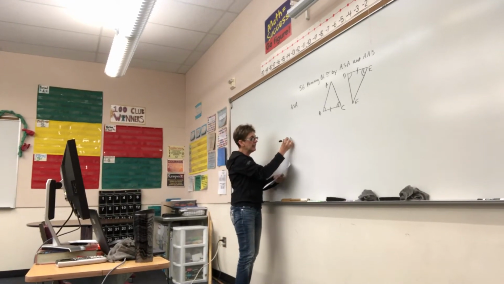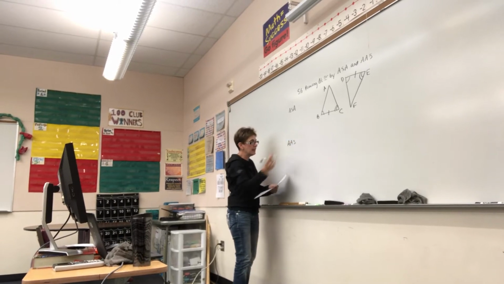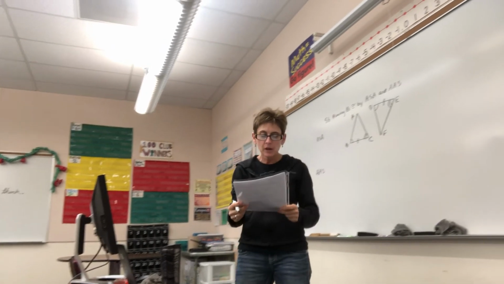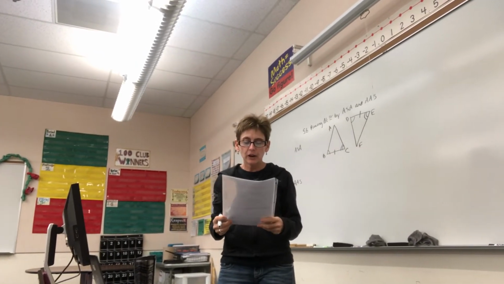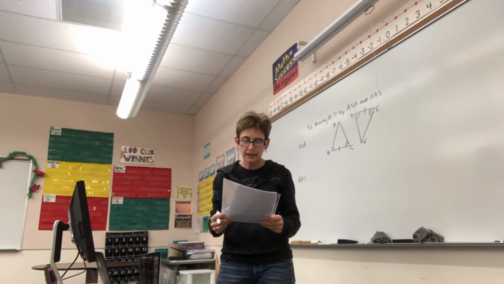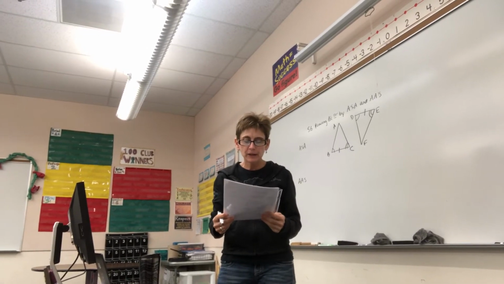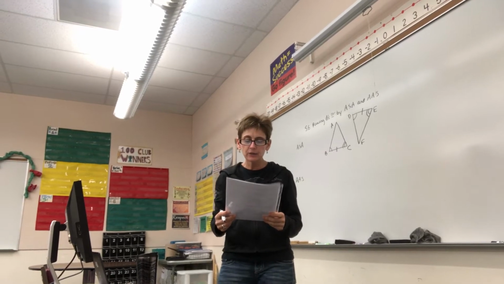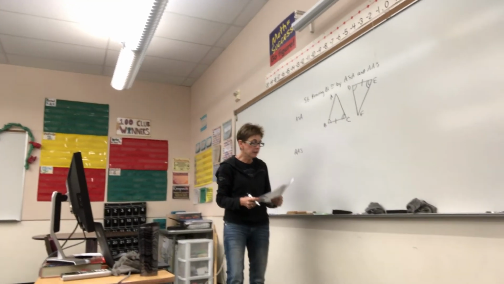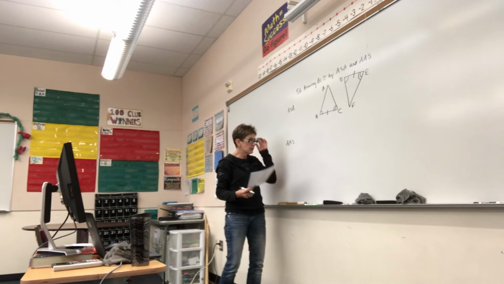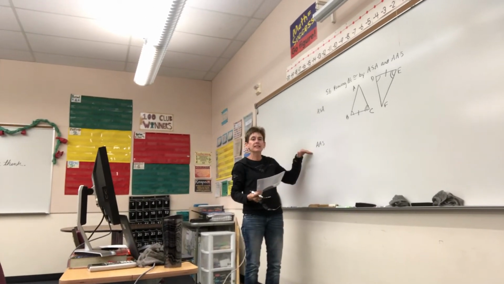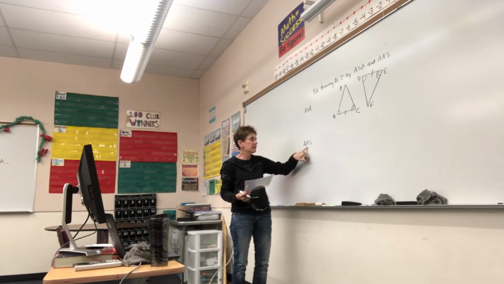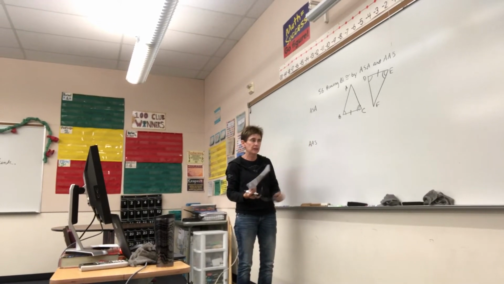Now let's look at AAS. AAS congruence theorem. Again, I'll read the words, then we'll both draw the pictures. If 2 angles and the non-included side of one triangle are congruent to 2 angles and the non-included side of another triangle, then the triangles are congruent. So this is different than the theorem that we just did. They both have 2 A's and an S, but notice that the S here is between the A's, whereas the S in this theorem is not between the A's.